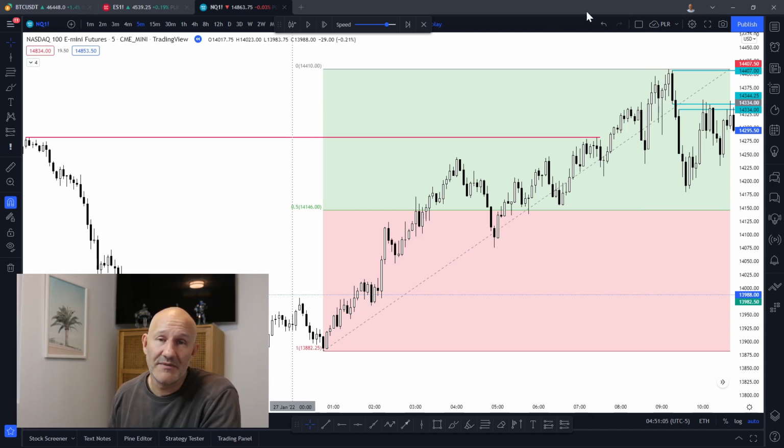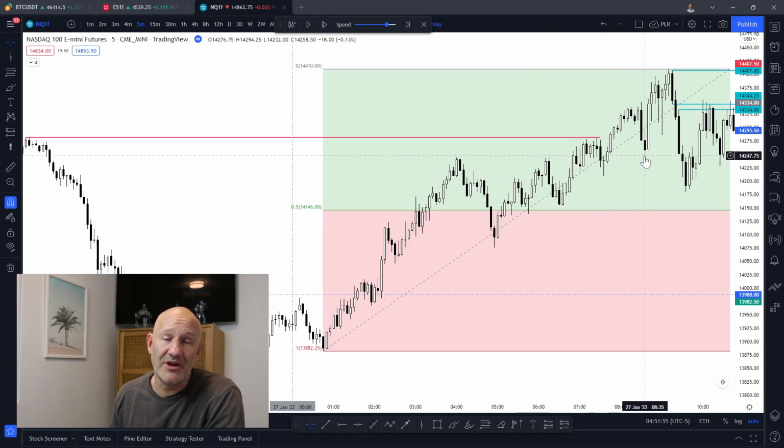So in this setup, similar to before, the market's opened at the lows and then traded higher, and I've run this 50-50 fib across that range from the low to the high to show this premium and discount zone. So again, in this example, we're looking at going short, so we want to be selling in that premium zone, and we obviously want to be trying to close out, if possible, down in this discount zone. And again, if we were going long, we'd want to enter that long position in this discount zone and ideally be exiting out in the premium zone to be getting the maximum return from that trade.